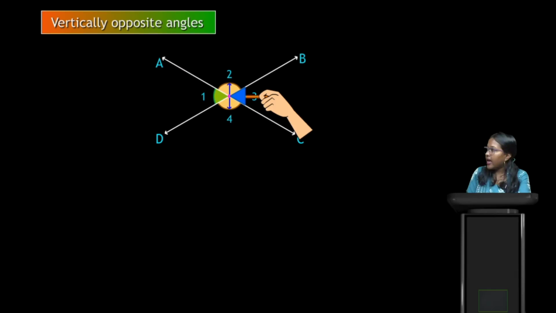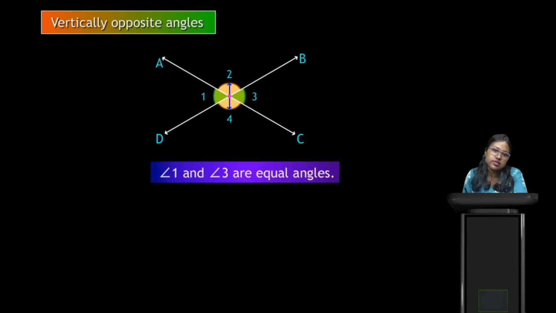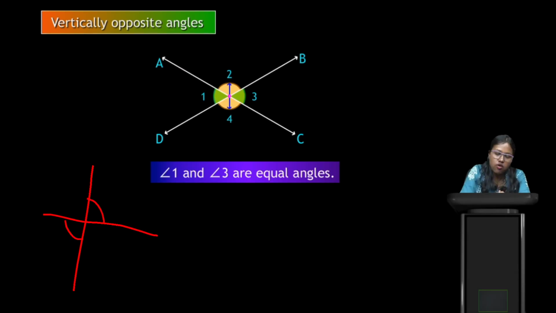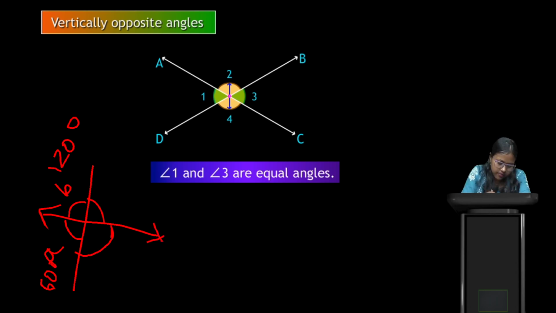Now you can notice one thing: angle 1 and angle 3 actually measure equal. You saw already, right? These two are vertically opposite. Also, suppose A and B sum together to 180. If it is 120, A was how much? A was 60 degrees. So if A is 60, to make this line, suppose this is line L, then A plus C together must be 180. As A is 60, obviously angle C came to 120.